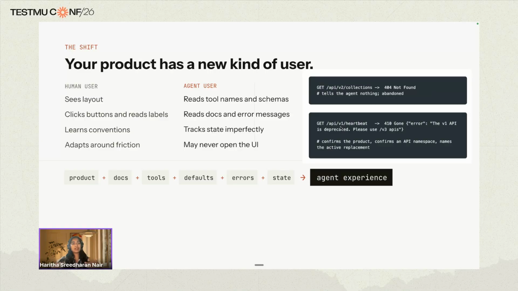So for example, in our experiments we have seen that deprecated endpoints are often an area where agents get confused, because they remember a specific endpoint and they try to hit that and it doesn't work, and they don't really know where to go because the error message wasn't clear enough. For a user, this might have worked differently, where they would reach out to support or raise a ticket or whatnot. But an agent is going to try looping and trying to figure these things out, and it doesn't really work.